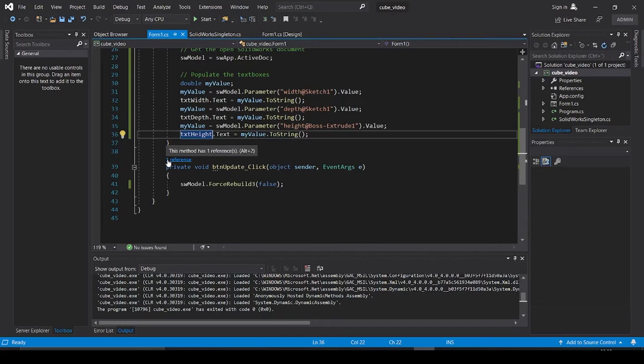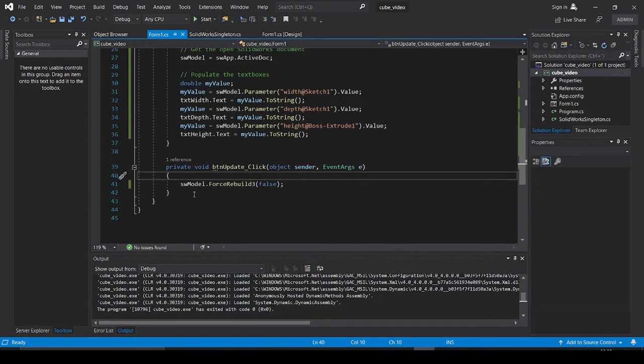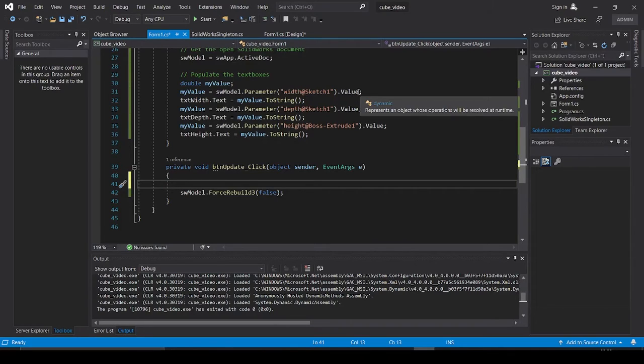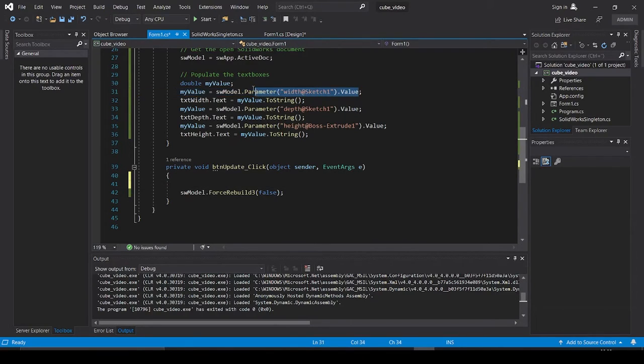So let's do that down here in the click event function. I will do it in the same order. So I will copy that parameter .value, and paste it here. And say that this value should be equal to.